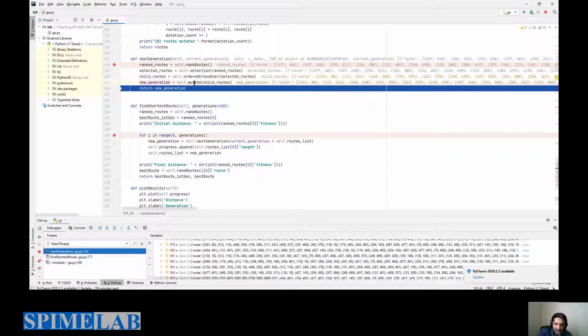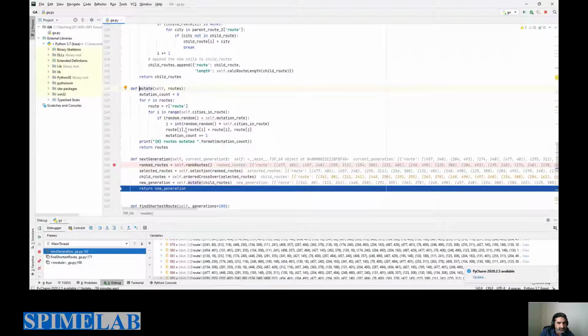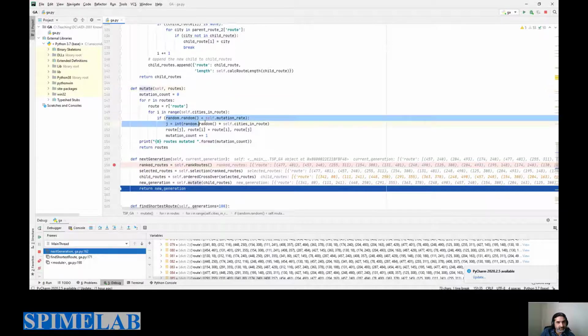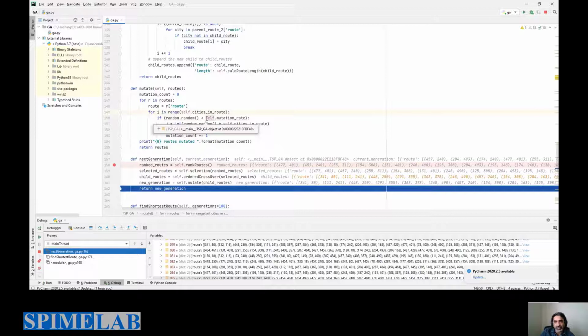If you remember, mutate is choosing this probability, the mutation rate. Not every chromosome or every solution will be mutated. If this condition is met, only in that case will that chromosome be mutated. And that's all.